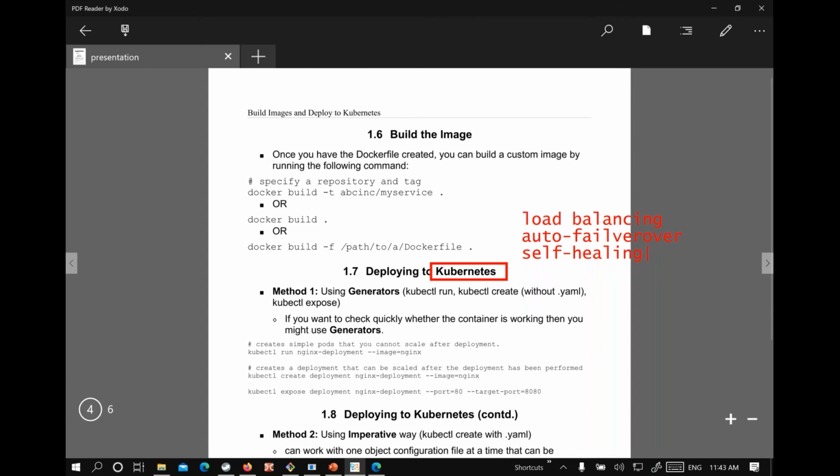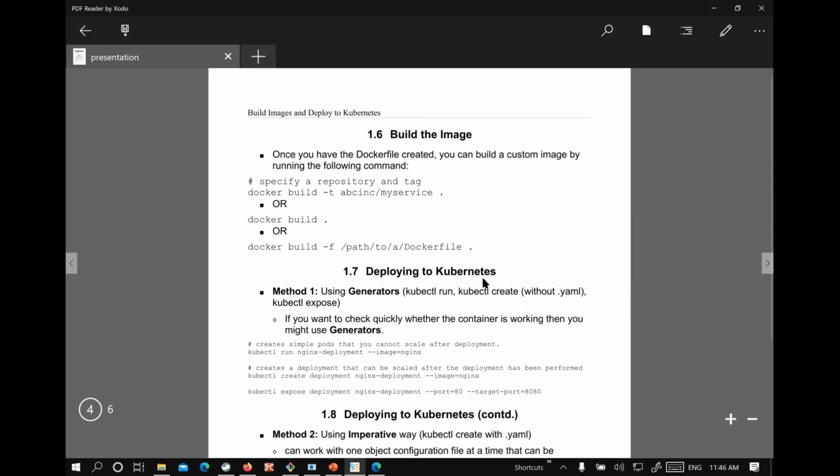So scalability, load balancing, self-healing, these are the major benefits you get with Kubernetes. And actually, these are just the tips of the iceberg. It's a huge technology. It contains lots of additional features as well and so on. But for now, we will just focus on this load balancing and self-healing sort of concept. And I'll show you this practically in just a bit.